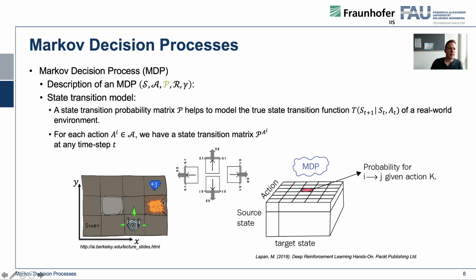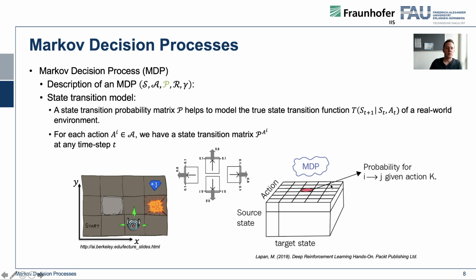So basically meaning that there is a true state transition function that is encoded in the environment, which might be very complex. And this state transition function defines the next state s_{t+1} where we end up in as a probability for which the input is s_t and your action a_t. So in this case, what you usually do is that you say, okay, if you move up, there's an 80% chance that you really move up, and there is a 10% chance that you go left and a 10% chance that you go right.